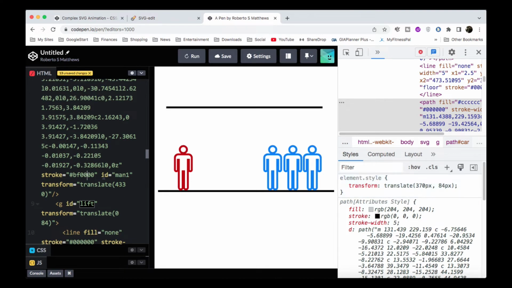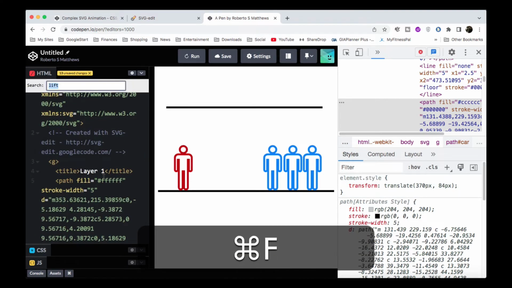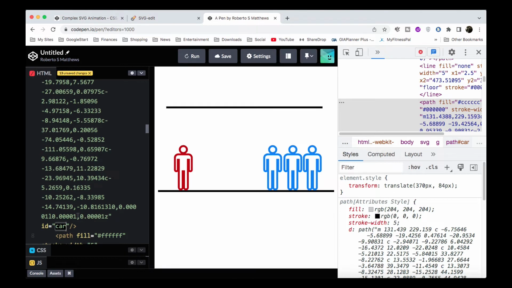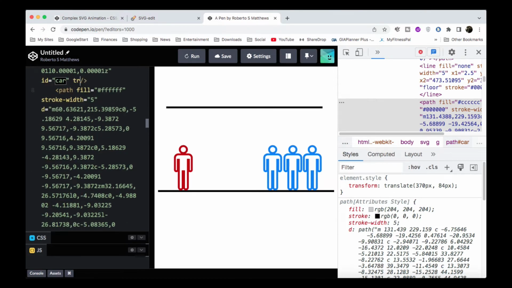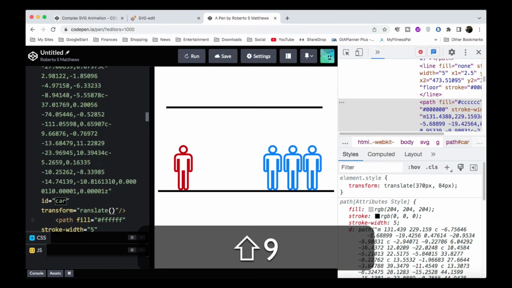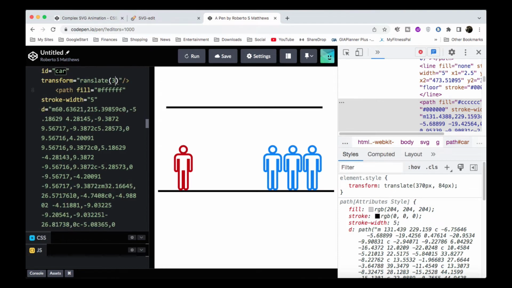So when we go to our car, we have 2 things that we're translating. So transform equals translate, and then we said 370 and 84. Okay, there we go.